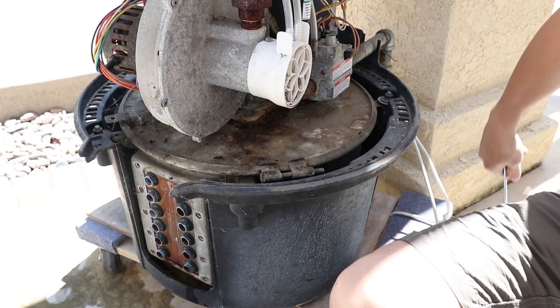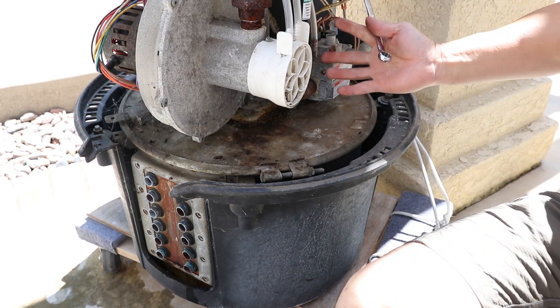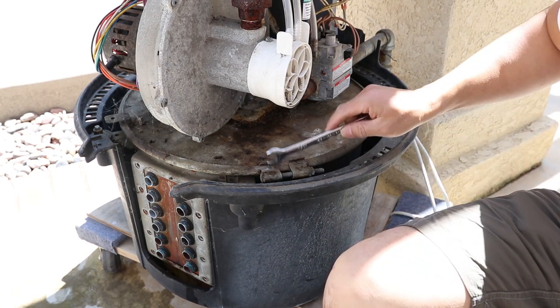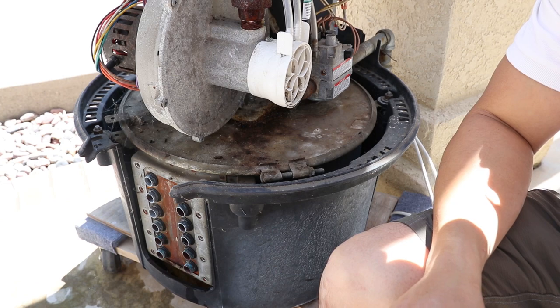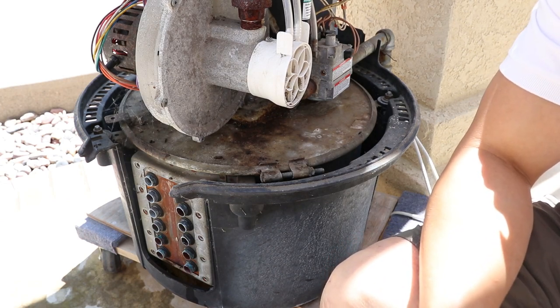Okay, so the next thing we have to do is take this whole top unit off. In order to do that, you have to loosen this clamp right here. I see the old model.